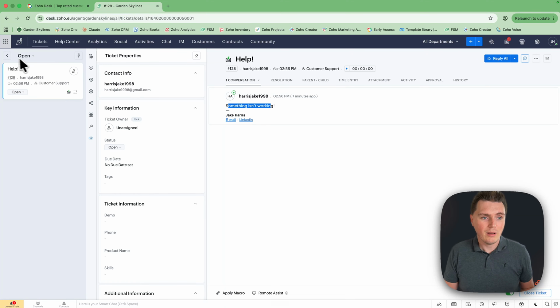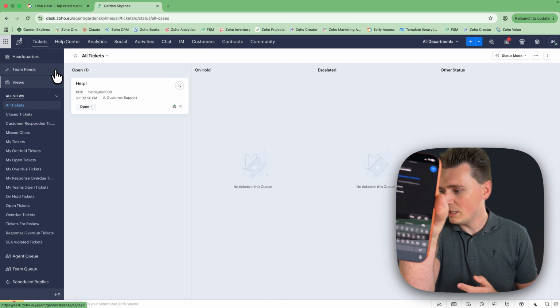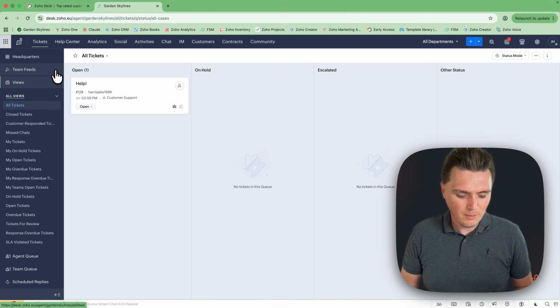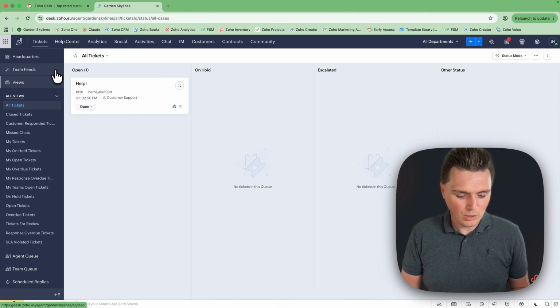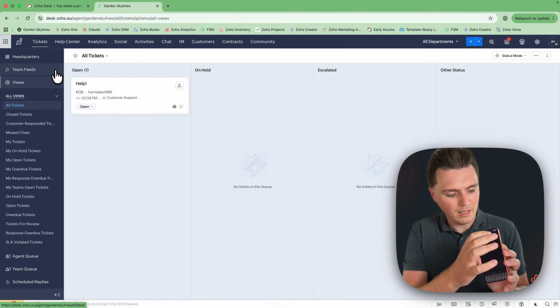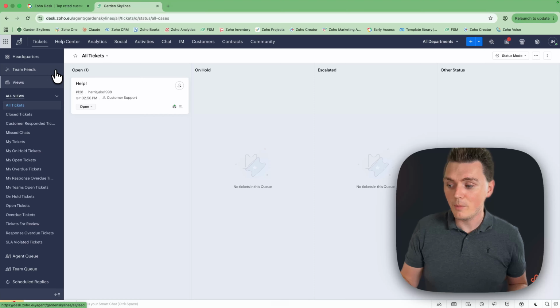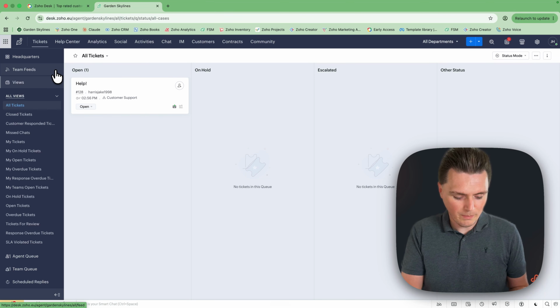Now, if I show you how that got in there, if I show you very quickly on my phone here, I am writing an email here. And all I'm doing is writing an email to the support@Garden Skyline email address. That's the test system that I'm using here. Now, as soon as I hit send on that email, that's going to send it. And instead of that email going into a shared inbox, and me then having to manage it in the shared inbox, what we will see in just a moment is that will pop up in Zoho Desk.